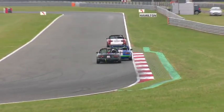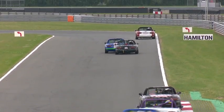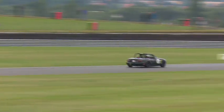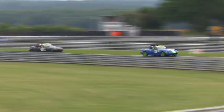This is going to be absolutely critical for Will Blackwell Chambers, who had a little bit of a blip a couple of rounds ago, found his form again. And here in Mazda racing, you need to be up at the sharp end, if not right at the front, then near the front, right the way through the course of the season. This incredibly is the 13th race of the year. It's been a very busy championship already. Still got lots of great racing to go.